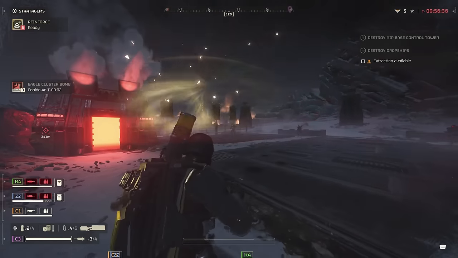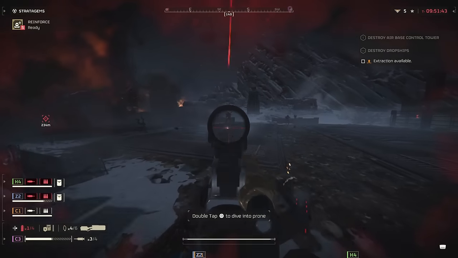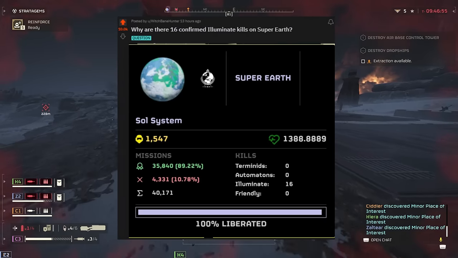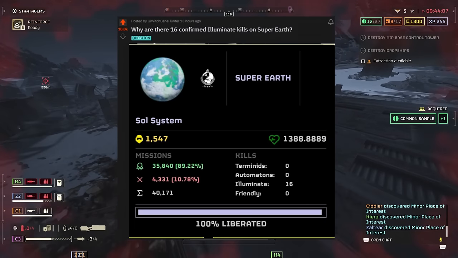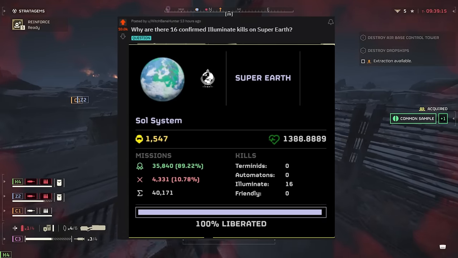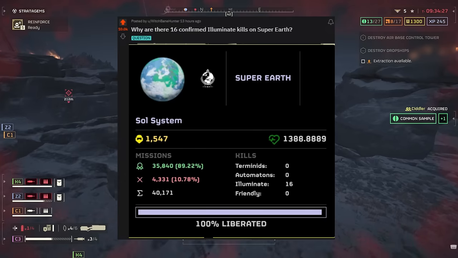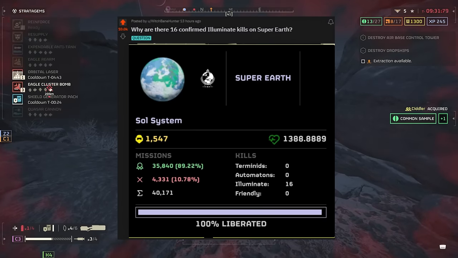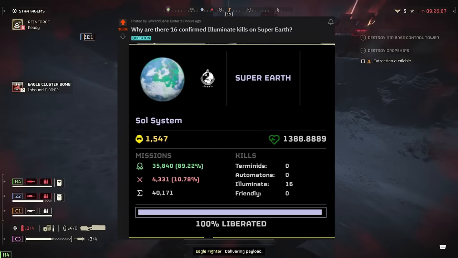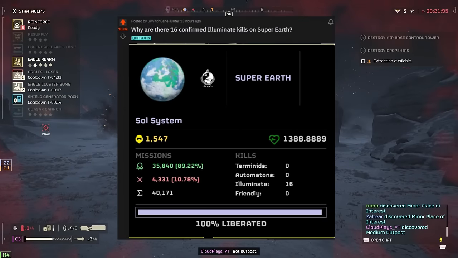There is a Reddit post that has gone up where there are 16 confirmed Illuminate kills on Super Earth, which I'm extremely confused about, because this screenshot does show the Sol system, with 1,547 people on there. A lot of you who come into the Reddit or our Discord ask, how the hell is this happening? This is essentially where the main training base is, so for new Helldivers, it's where they go first. When you start off the game, sometimes you will find that you are above the Sol system before you go in towards your next planet.